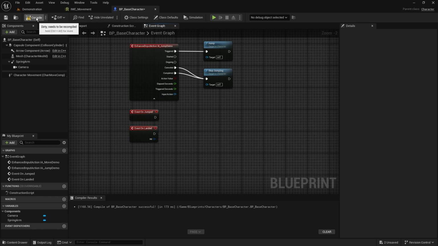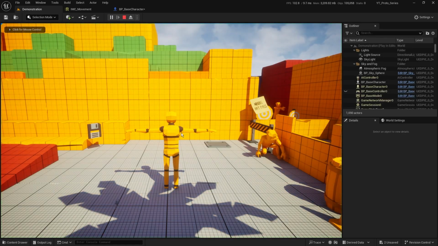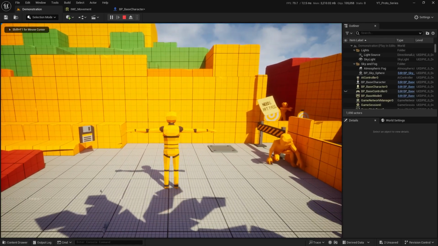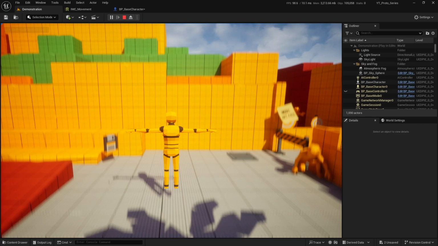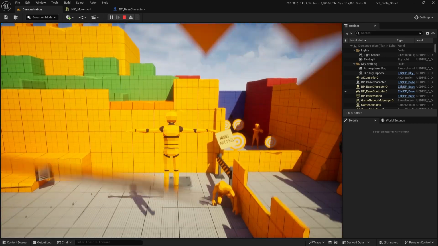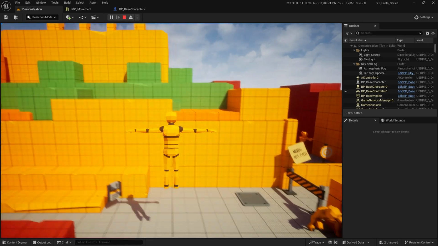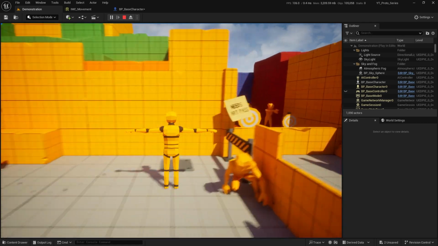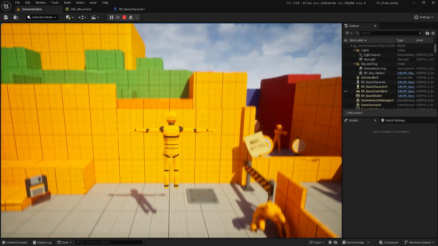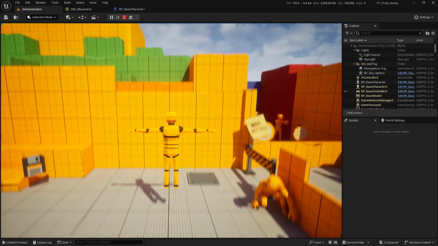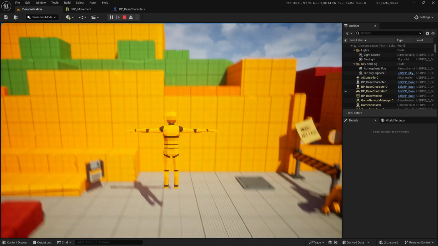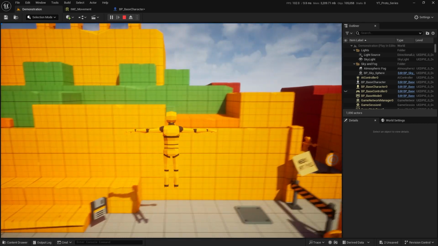Okay, so at this point, our character now has moving around, forward and backward, left and right. We also have jump, probably a little bit still too much of an airy jump. This is where I'd start putting some platforms out in order to show my character how they can jump around. But you can see I can jump, I can do little jumps, and I can do quite a big jump, and I can use that for moving my character around.